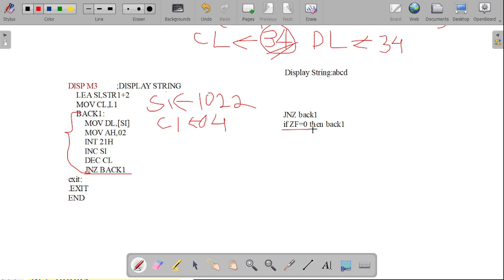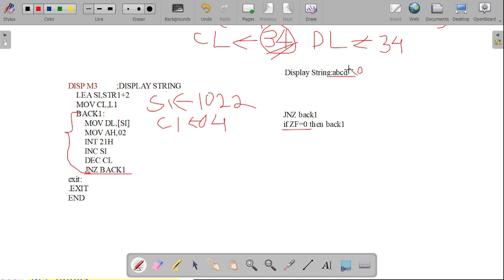So when will it be 0 and when will it be 1? Whenever you have to display the string, that is A, B, C, D, you are printing the characters one by one on our console. When all characters have been printed successfully, you reach the end of the string.